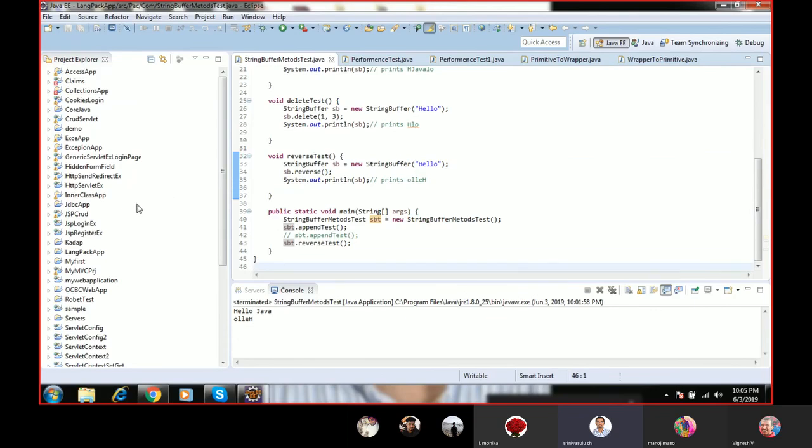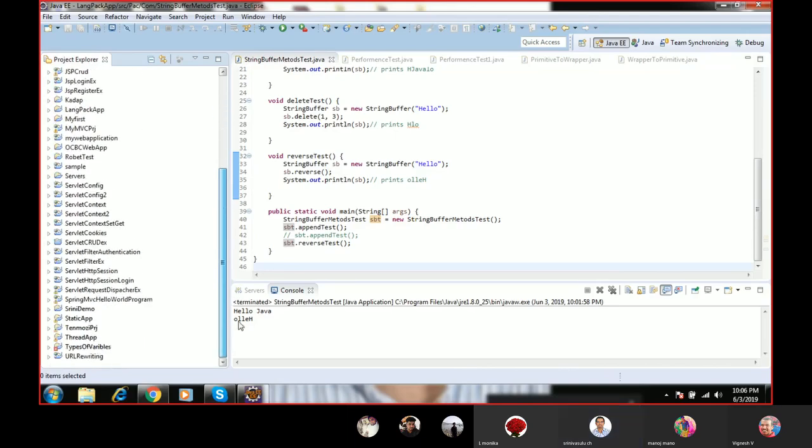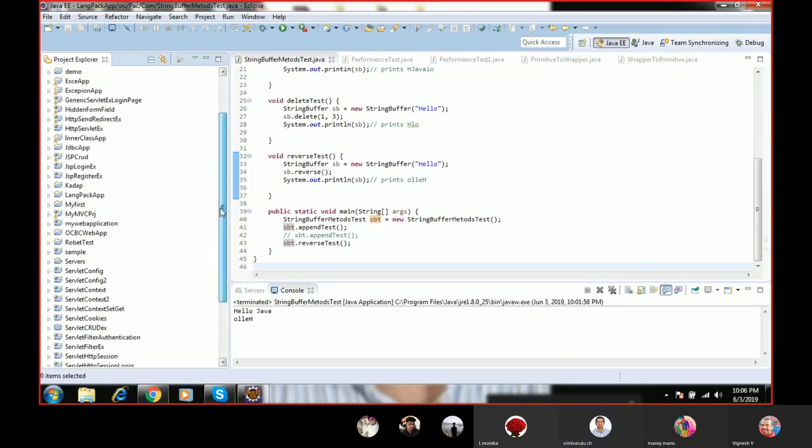After we check the performance, we will see the differences. It is a most important interview question: the differences between String, StringBuffer and StringBuilder.